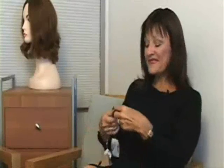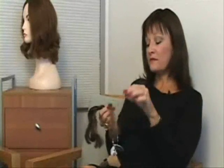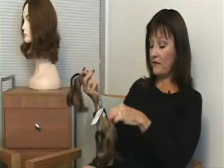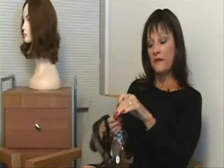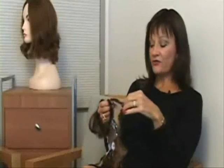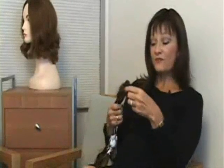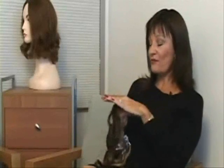The next thing we talk about is the texture of hair. How coarse. Redheads have coarse hair. Blondes have very fine hair. Then we talk about the curl pattern. Some people, when they had hair, had naturally curly hair. Naturally curly hair in a hairpiece reacts exactly like naturally curly hair when you get into the elements. You get outside, it's raining, and it, boing, it curls up. Most people who had naturally curly hair when it was growing on their head would prefer to have a more relaxed look.